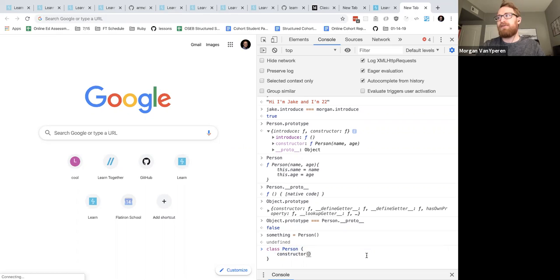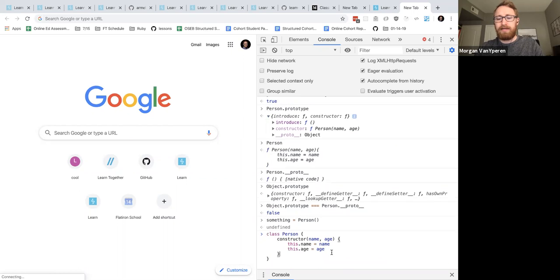So constructor, I'm going to say name, age, and I'll say this.name equals name, this.age equals age. And if I want my people to all have an introduce method, then I just declare it in here.